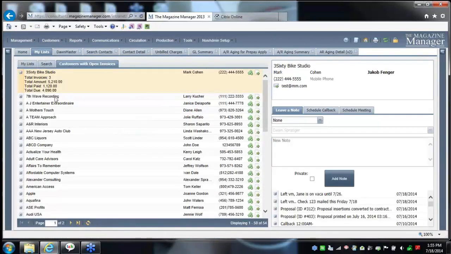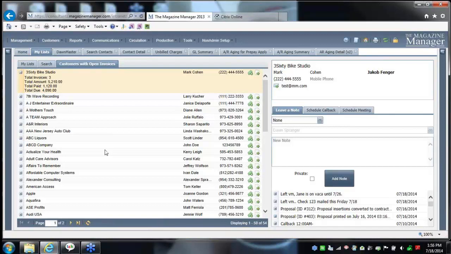So a lot of people are starting to work this My List. One thing I do want to mention to you guys, if there's anything in this My List that would make it easier or more robust, I've already got a lot of good feedback. A couple I'll share with you: I need to look at my aging by rep because that's how we deal with it. That's a good request, and we have that on the list to see if maybe we can incorporate a rep search into this AR.